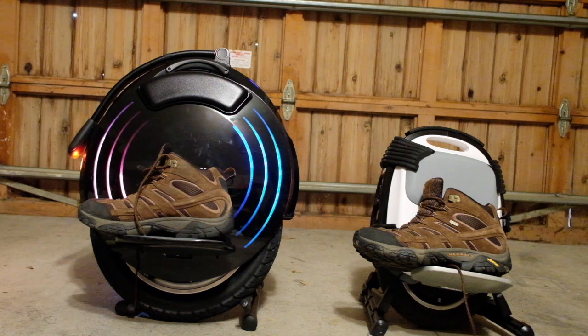I can do a 720 on that M10 on the size of a quarter, so that gives you an idea of how hard I'm turning. So the pedal height, the pedal width, and the pedal length — outstanding features, and probably the number one reason why I was drawn to this wheel and went for it.